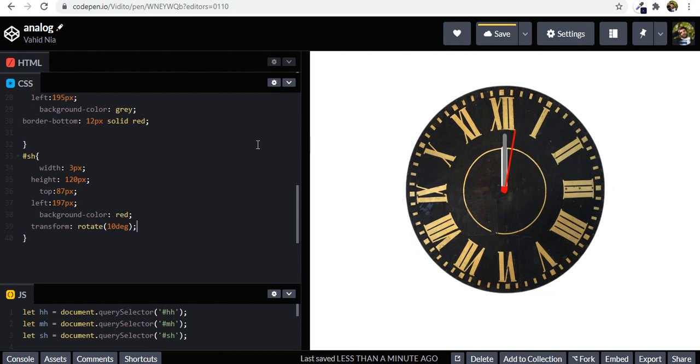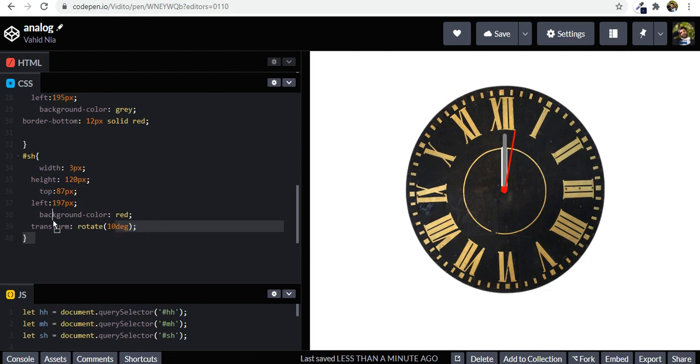Every second 1 degree should be added until it's 60 degrees. And then, 360 degrees, that is a full turn. So for that to happen, every second 6 degrees should be added. So that's 60 by 6 means 360, right? So every item here should be 6 degrees now. So every second 6 degrees should be added to this. That is, if it's at 5 seconds, the degree should be 30. 5 by 6 is 30, right?